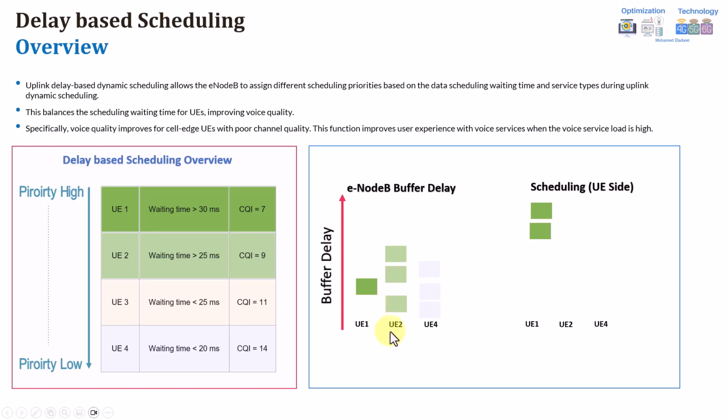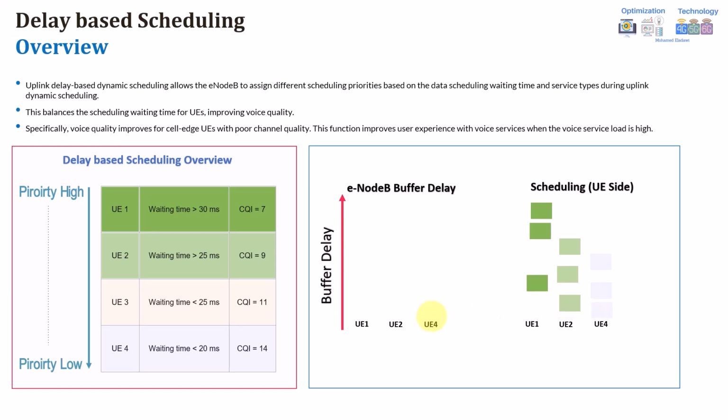Now moving to the second user, having this packet, which also has a higher buffer delay compared to the other users and packets, so this will again be scheduled. Moving to UE4, it will be the same: this one is scheduled, then this one, then this one, and so on, until we end with that one. So in this case, this is what it will do.